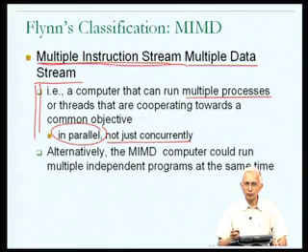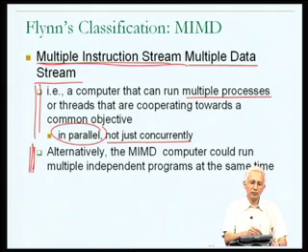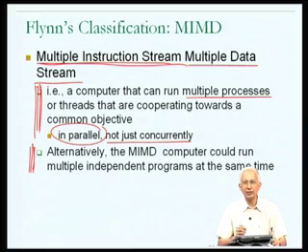And to create such a program, one would have to write the program specially to run as multiple processes. Now alternatively, if I had an MIMD computer and I know that it contains, let's say, 7 processors, each of which can execute a separate process, then I could just as well use that MIMD parallel computer to run 7 independent programs and therefore get 7 things done at the same time. So this is an alternative way that an MIMD computer could be used. It could be used either to run a single parallel program which runs as 7 processes in this example, or in fact to run 7 independent programs. And that would be another way to keep the hardware of the parallel computer well utilized.